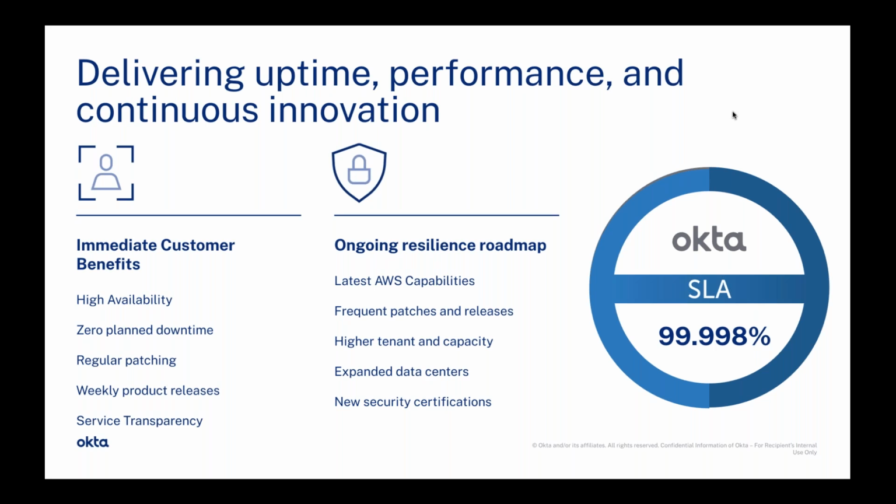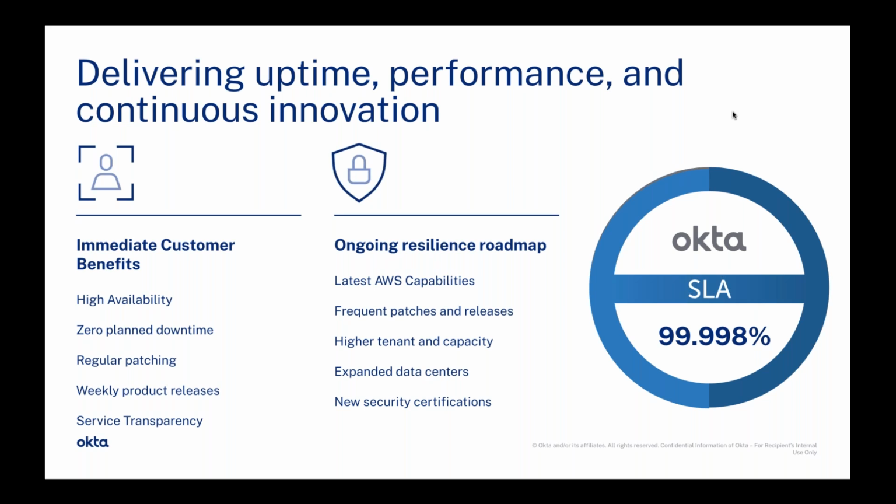And because we've achieved that 99.998% uptime over the last 5 years, that doesn't mean we haven't been doing weekly releases. That doesn't mean we haven't been doing frequent patches and additional updates to it. If anything, we've been doing them more than ever to ensure that we're providing the best possible service to our end customers that are using the customer identity platform, and ensuring that we're meeting these new security certifications, continually innovating on the latest AWS capabilities, because that is where our service is hosted, and ensuring that we are able to provide that scale for our customers if, as we said earlier, they were to go up from 10,000 users to 1 million users overnight. And that was seen with a number of our customers around the world over the last 12 months where this actually did occur.